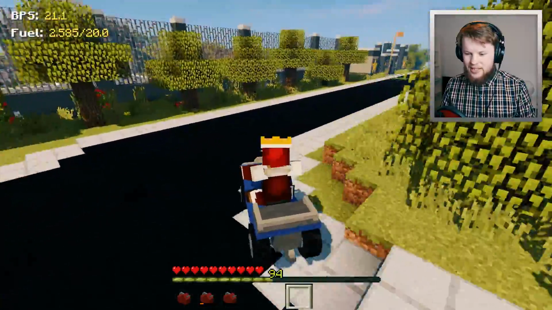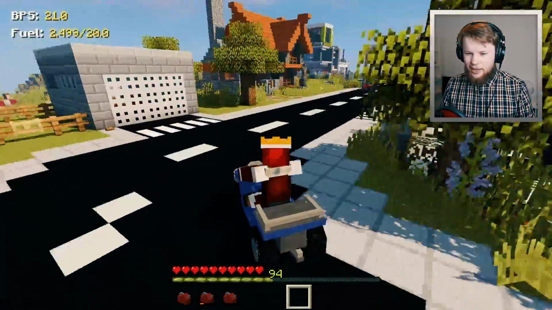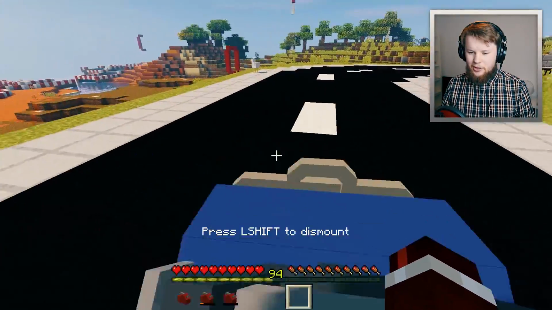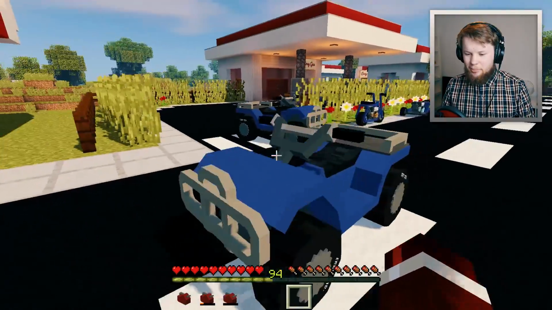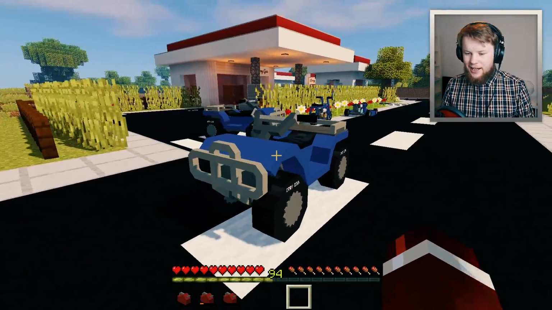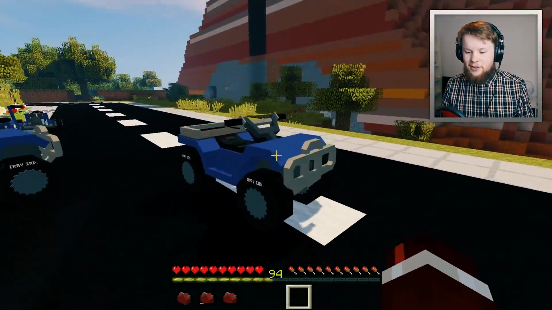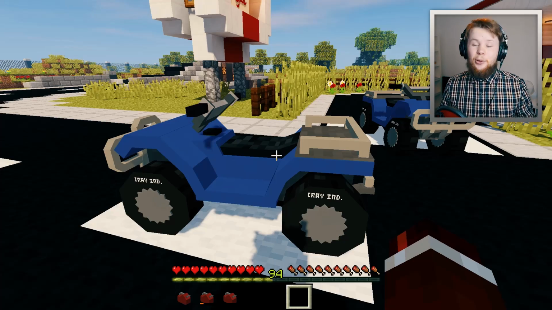We started at 2.7. Let's see how much fuel it uses to actually go around the map here. Alrighty, so to get around the map, we only used 7/10 of a bucket of fuelium to get around there, compared to the wooden engine, which actually used 9/10. So having a better engine will actually give you better fuel economy.